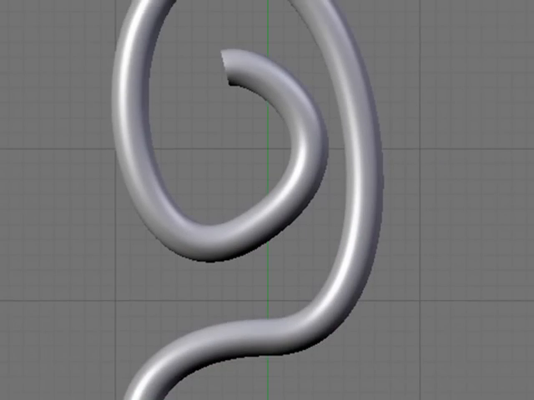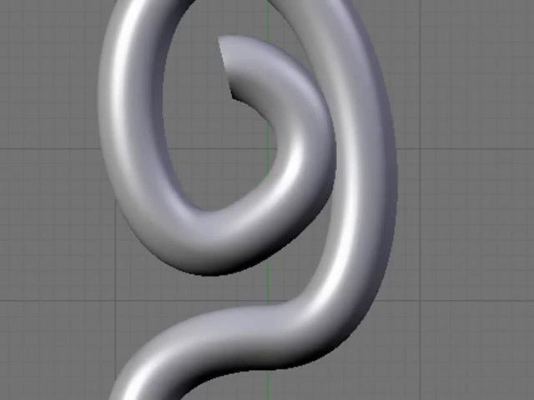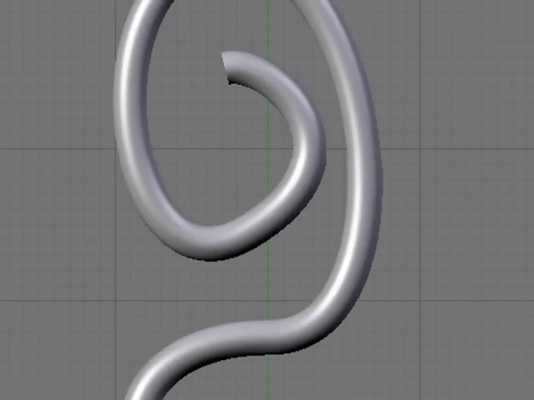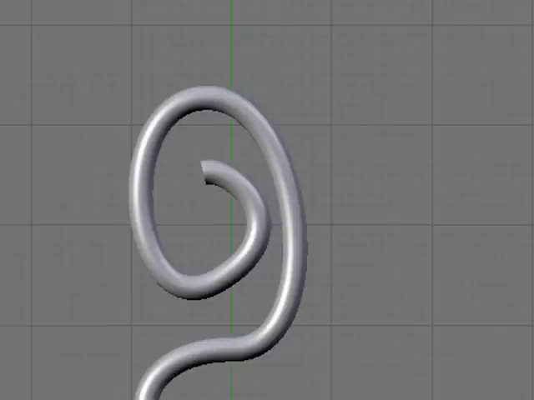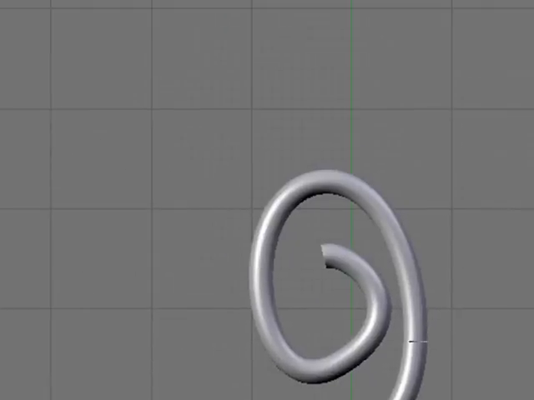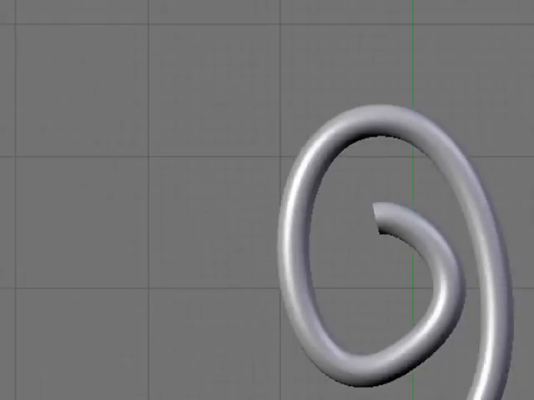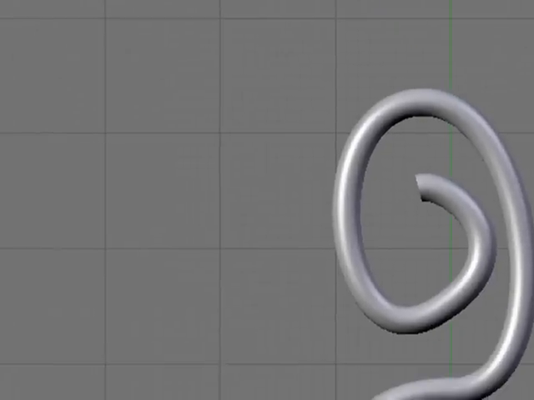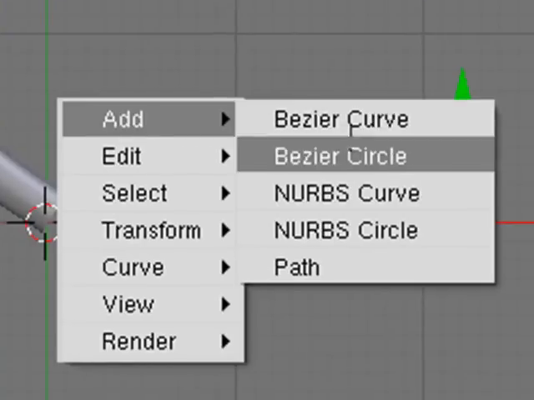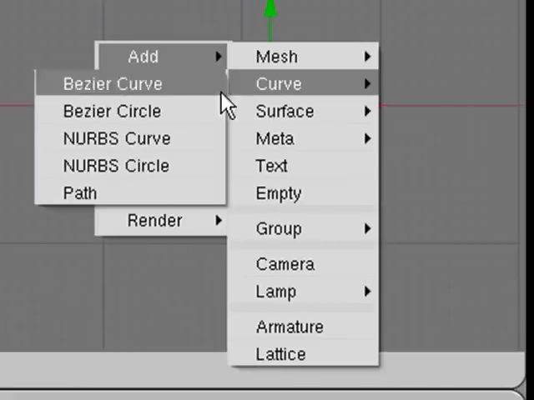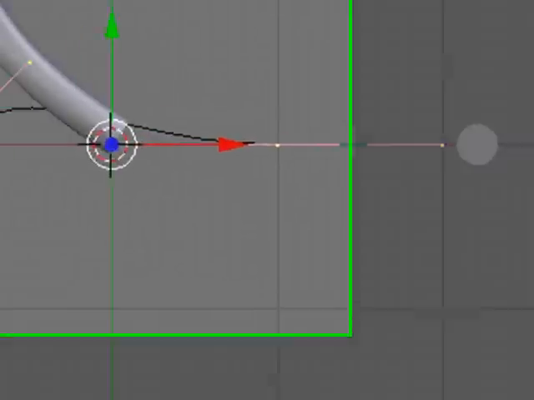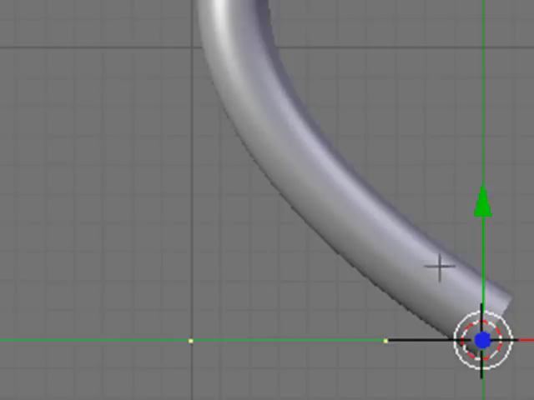So now if I was to scale down the circle and scale up the circle, you can see it makes it go thinner and fatter. So you can adjust that accordingly to how you like it. But now to make it so that it animatedly grows along that path, what we need to do is add a taper object. So we're going to press space, add, curve, sorry, make sure you're not in edit mode, and press space, add, curve, bezier curve. You want to press V to make it straight.